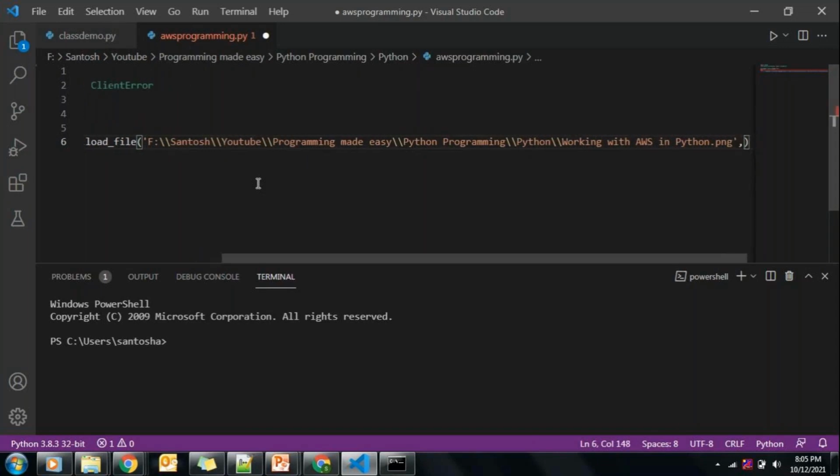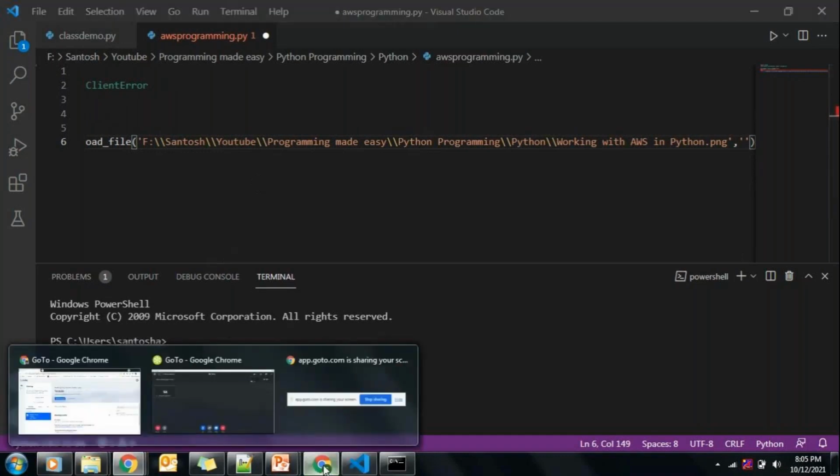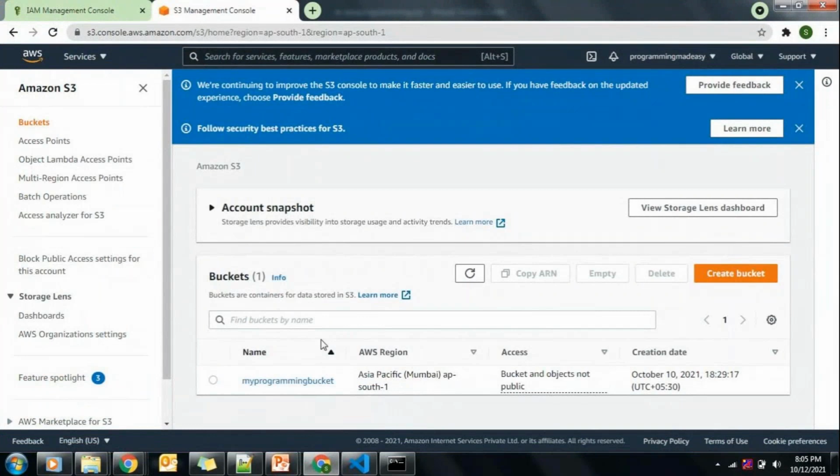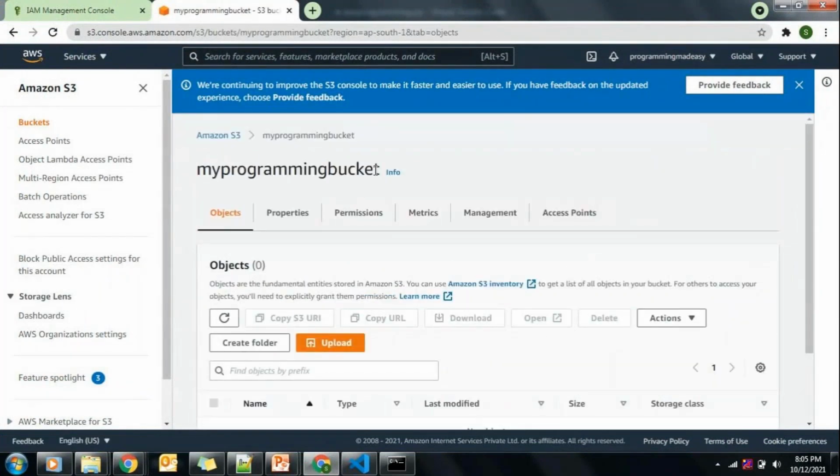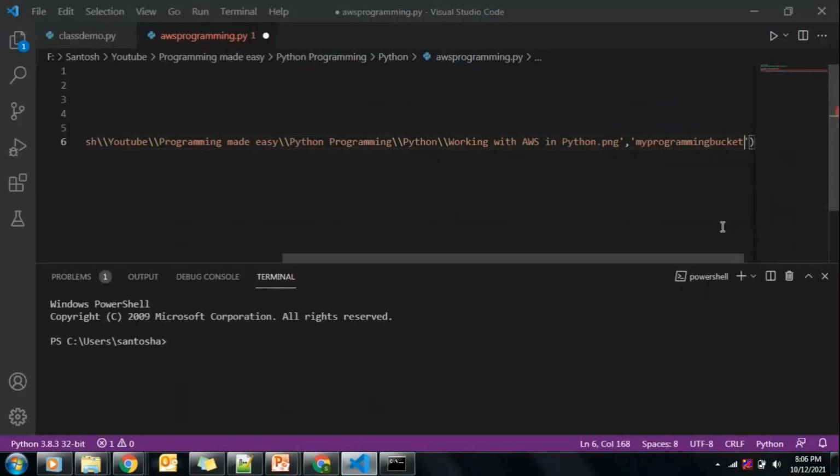The second argument is your bucket name. My bucket name here is my programming bucket, so let me copy this. The third is called the object name, a unique identifier for your file or object. I'm going to select this. This has to be unique; if not, it will overwrite your file.